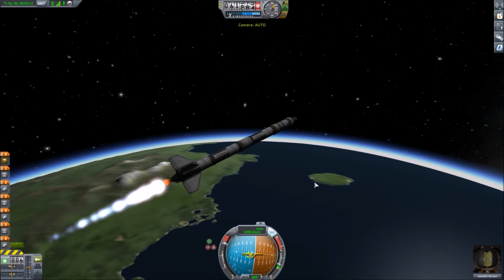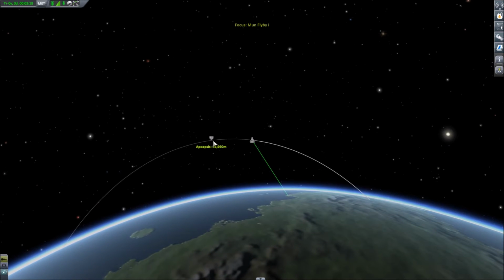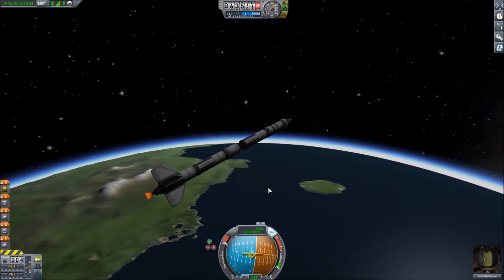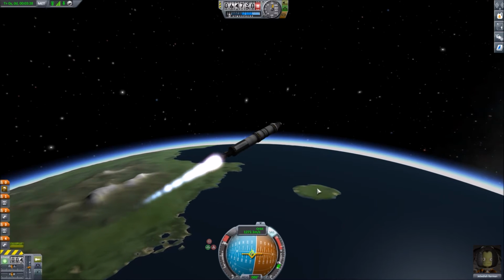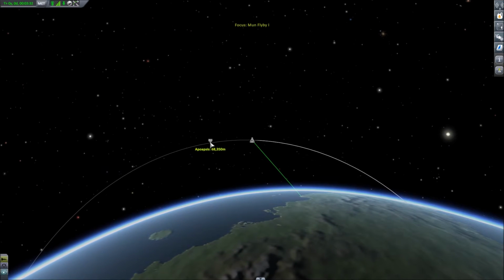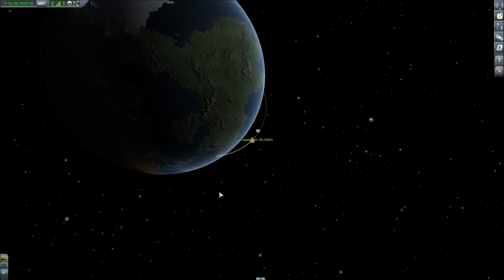Alright, so our apoapsis is slowly climbing to escape the entirety of Kerbin's atmosphere. Not that fast. So we're going to go ahead and pull back a little. Oh. Okay. We're going to lock prograde and just keep firing prograde. Yeah, this should be here. Aha, right click. I love that new feature. I keep forgetting to use it.